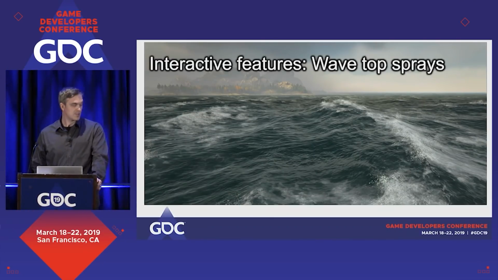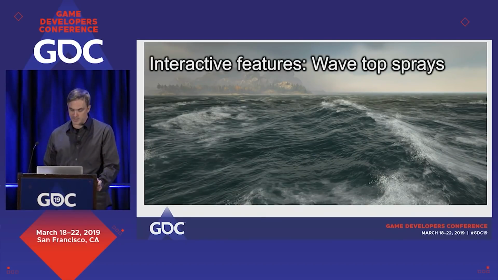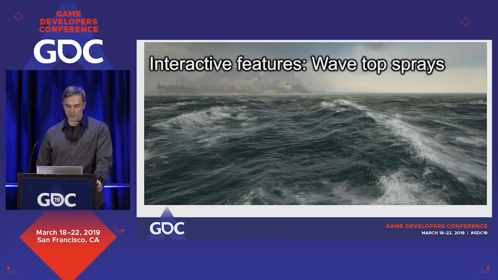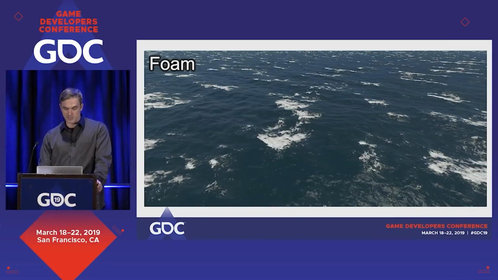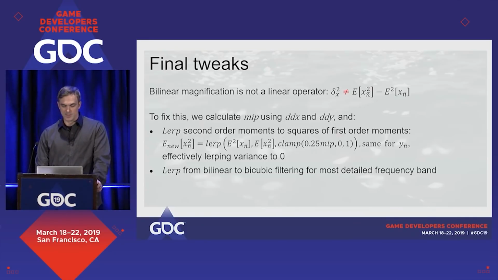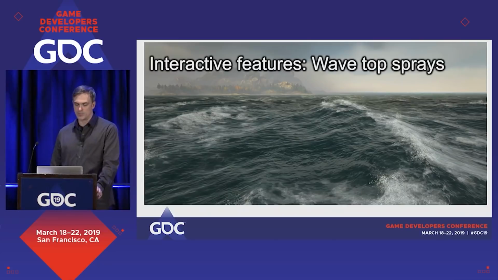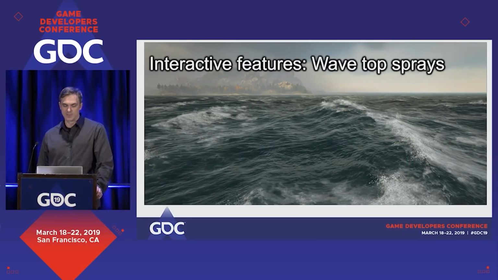So as we just mentioned, we output foam and wave height data basically to render the ocean surface. And this works really well. And obviously you could see in that previous slide that just that alone is really good at representing the turbulence of the ocean under high winds. But we wanted to add some more detail by adding particles that come off the top, the whitecaps of the waves.